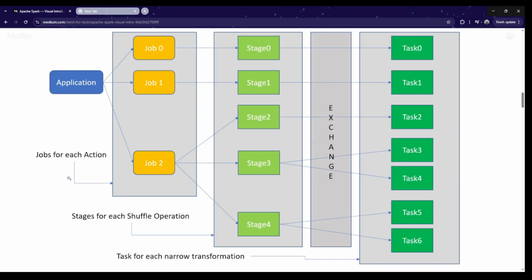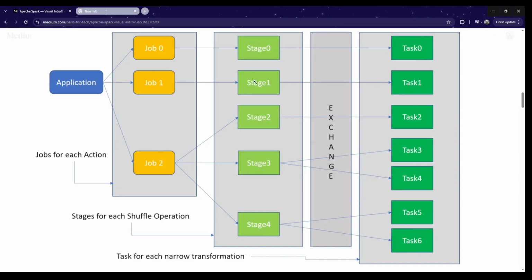Or let's say we say spark dot read and then we provide a path. When we read that path, it goes outside of the purview of the Spark application. It is interacting with an external system. That's an action. The distributed nature of this is that everything happens on the cluster, and then the response comes back to the application so that it can be seen by the client. So that becomes another action. For each action that we have in our Spark application, we will have a job. So each action creates one job.